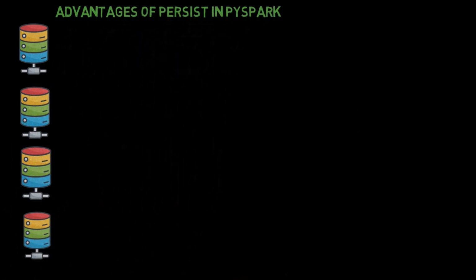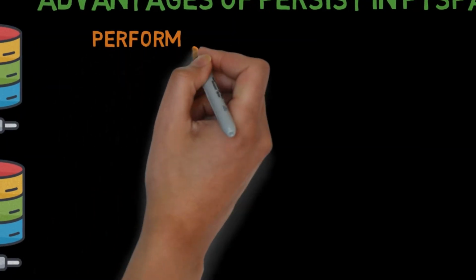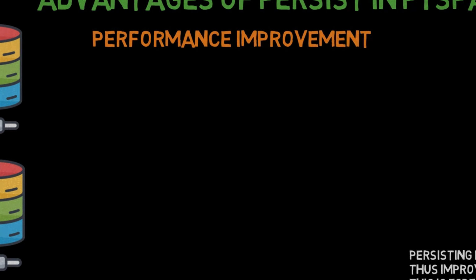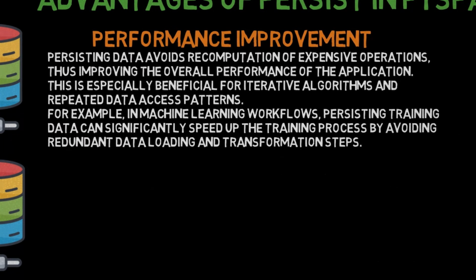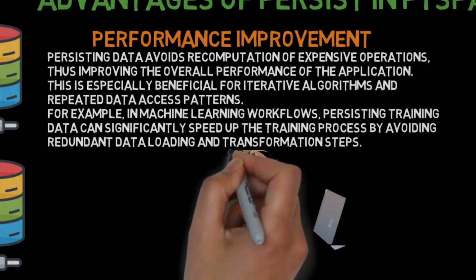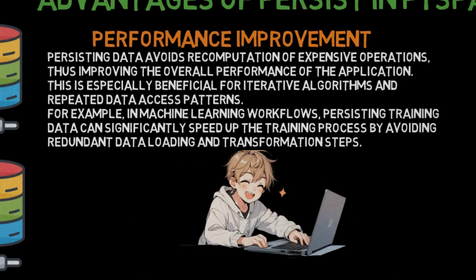Advantages of Persist in PySpark. Performance improvement. Persisting data avoids recomputation of expensive operations, thus improving the overall performance of the application. This is especially beneficial for iterative algorithms and repeated data access patterns. For example, in machine learning workflows, persisting training data can significantly speed up the training process by avoiding redundant data loading and transformation steps.